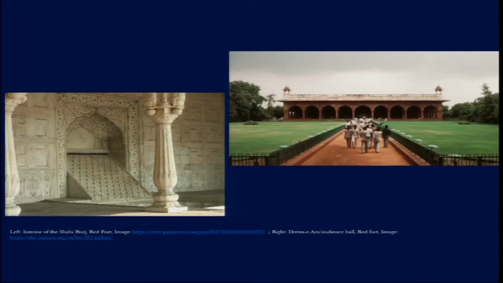fort complex. So for this particular scientific knowledge, how water would be gravitating towards the ground, and how keeping water on a higher plane and then flowing it to the lower ones would benefit different places within this fort complex, that scientific knowledge was also used here and implemented for enlivening this Nahar-e-Behesht, and also providing water to different parts of the city, for drinking, for everyday uses, as well as for keeping this fort complex cool during the summer. Keeping the fort complex cool during the summer was also a big challenge, because we are talking about the northern Indian plains, for example Delhi and Agra, where the summer is unforgiving.